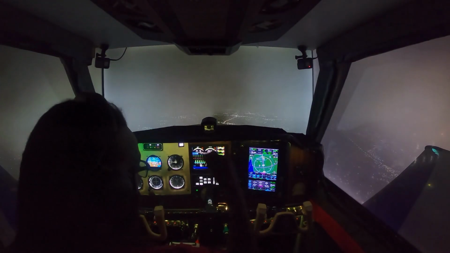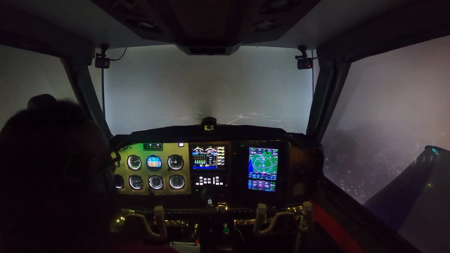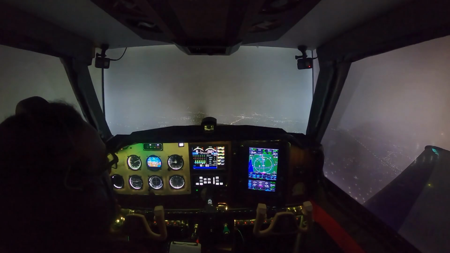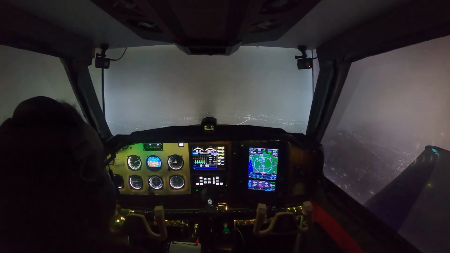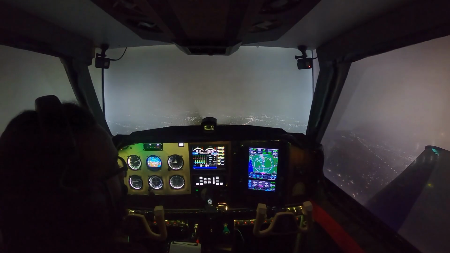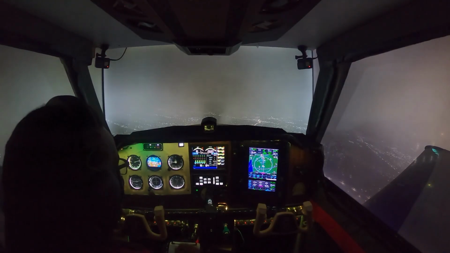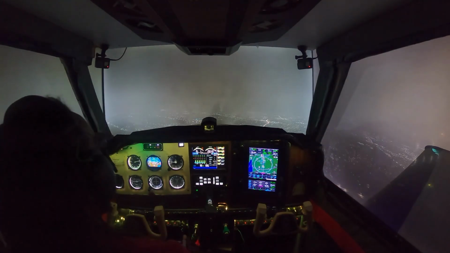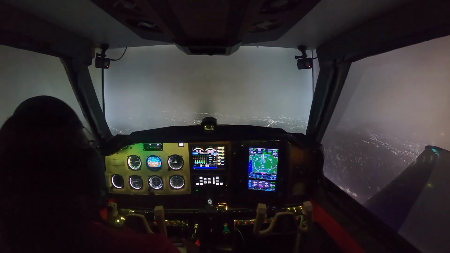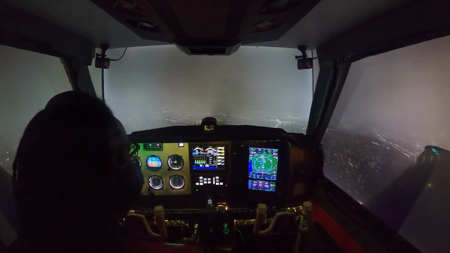Crossing 23 left, Baron 4 Romeo Whiskey. Raleigh Tower, Bonanza 4 Romeo Papa is established, runway 5 right, full stop. 4 Romeo Papa, wind 020 at 5, runway 5 right, cleared to land. Caution bird activity. Cleared to land, looking for the birds, Bonanza 4 Romeo Papa.